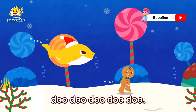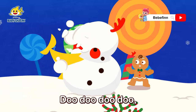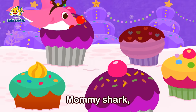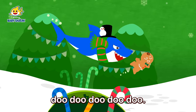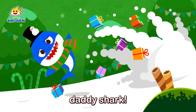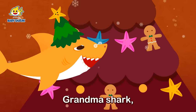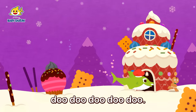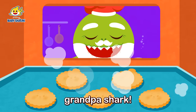Baby shark, do do do do do. Mommy shark, do do do do do. Daddy shark, do do do do do. Grandma shark, do do do do do. Grandpa shark, do do do do do.